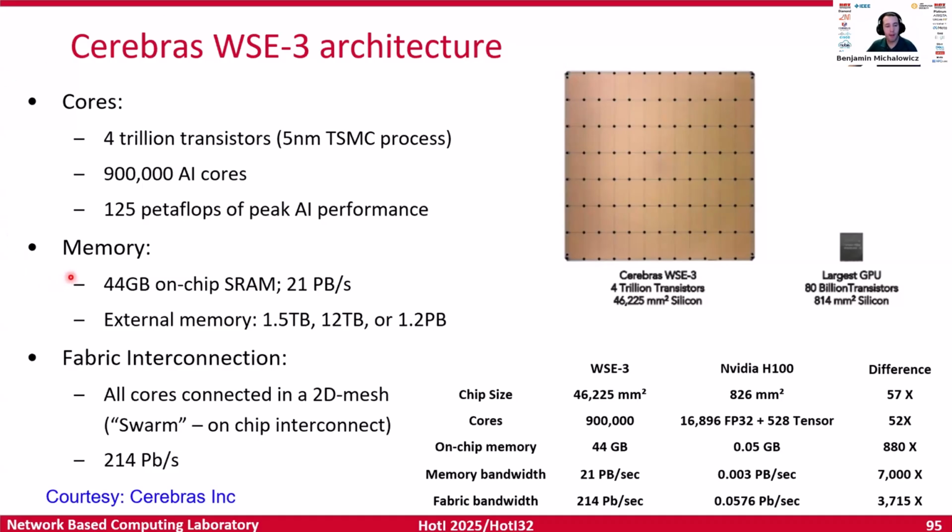These things have exceedingly powerful bandwidth on chip SRAM, the same RAM used in your caches, for a whopping 21 petabytes per second. And these can be hooked up to external memory of up to 1.2 petabytes. An interesting innovation that's been brought back and forth over the years is an on-chip interconnect. In this case, this is formed in a 2D mesh that Cerebras calls Swarm for simplicity. And this allows for very, very efficient point-to-point collective communication through networks on the wafer scale chip itself, as opposed to going through, say, SRAM, or if it had a DRAM, DRAM. And this goes up to 214 petabits per second.